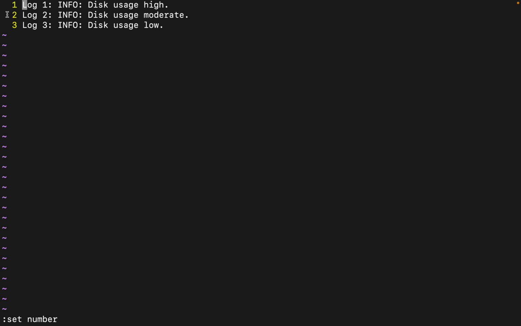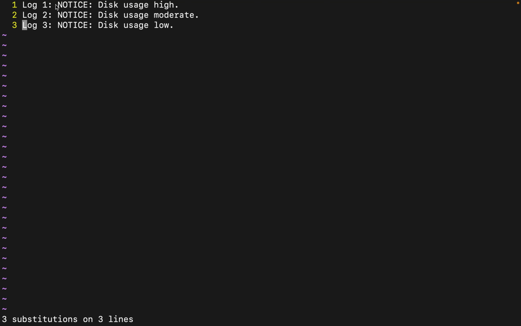So now we're going to do a bulk edit. Let's type in :%s. What is the term that we want to replace? Let's replace the word info. The term we want to replace it with, let's do notice instead, because this is something that could be a notice, a disk usage, and /g. As you can see, 3 substitutions on 3 lines, and it replaces all 3 of them for me right there.